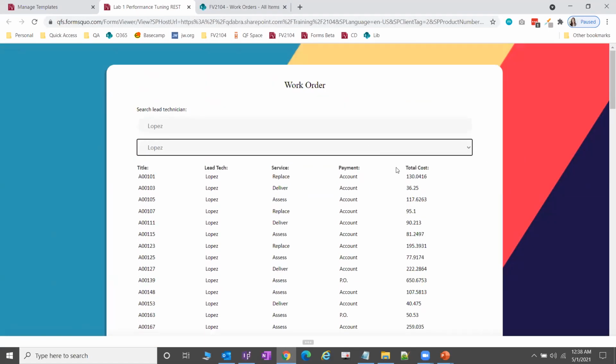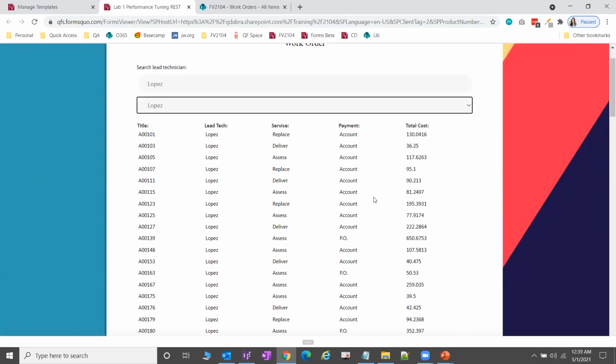I'm not even querying once Qdabra rules finish loading. I just added the search box here and perform the query when the user taps out of my search box. And then I have another query here to add that filter for my REST query to set the lead technician name to this person.